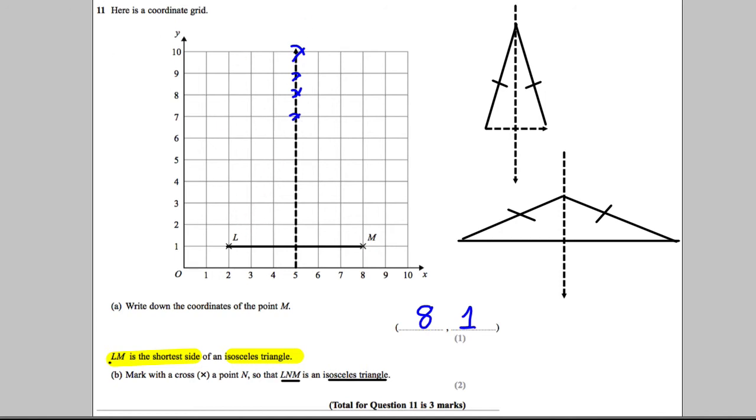So I would leave my points anywhere along one of those two, and I would just join it in like that. Now obviously you can get your ruler out in the exam and measure that that is more than 6, just to be sure, because you want it to be more than 6 along the base.